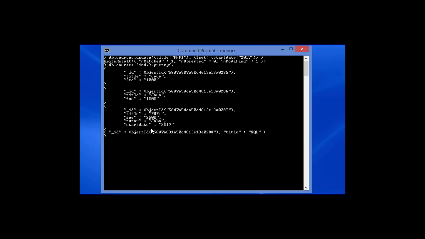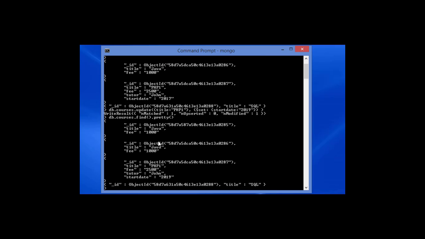Okay, so you can give here set, which means you want to set the values. Let's say you want to add another value. Let me add another value, let's say start date, right? And let's say start date is 25th, or let's say 2017. So I have added this one. Okay, now let's hit enter. So it has inserted. Now let's see. You can see it has added the value start date, right? We can even change the value. So let's say if you want to set start date 2017 to 2019 now, and if you hit this, you will find that it has changed to 2019. So this is how we can update the value.